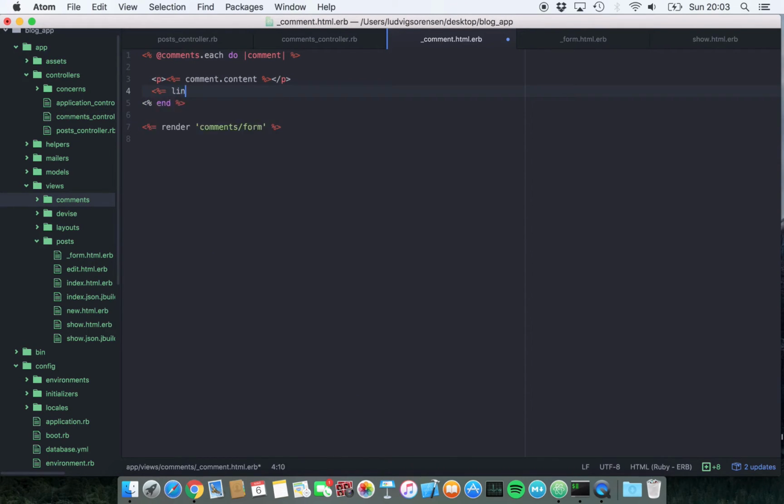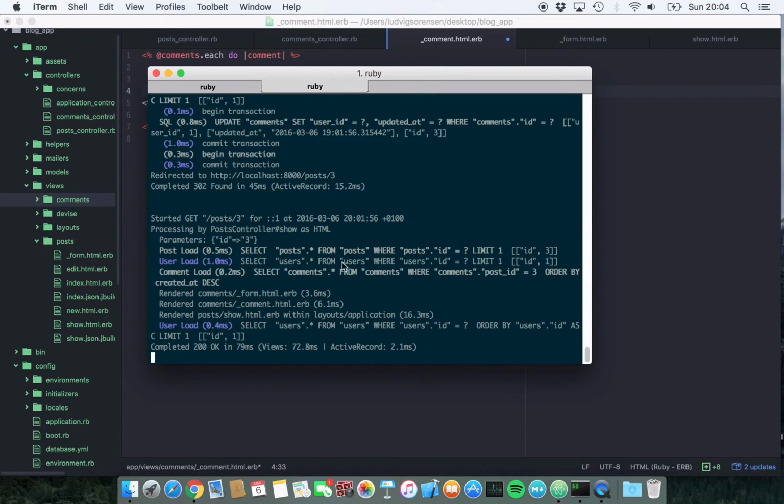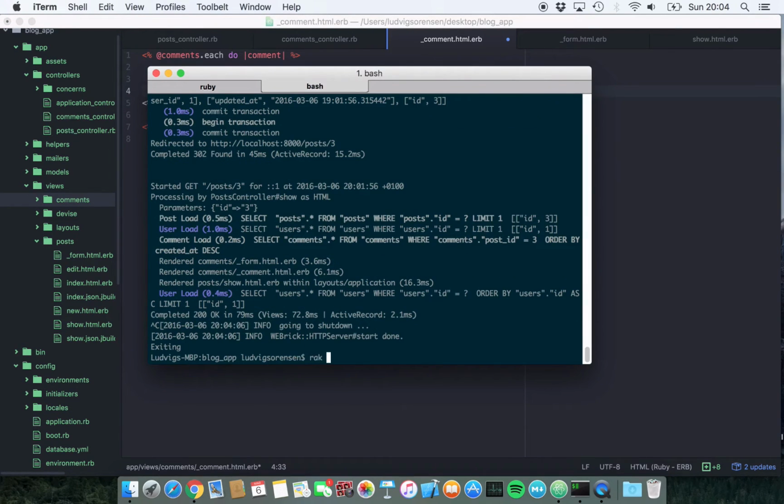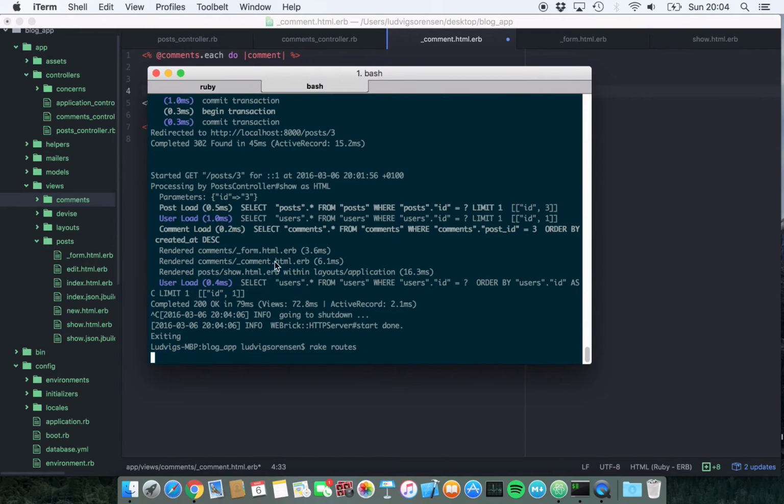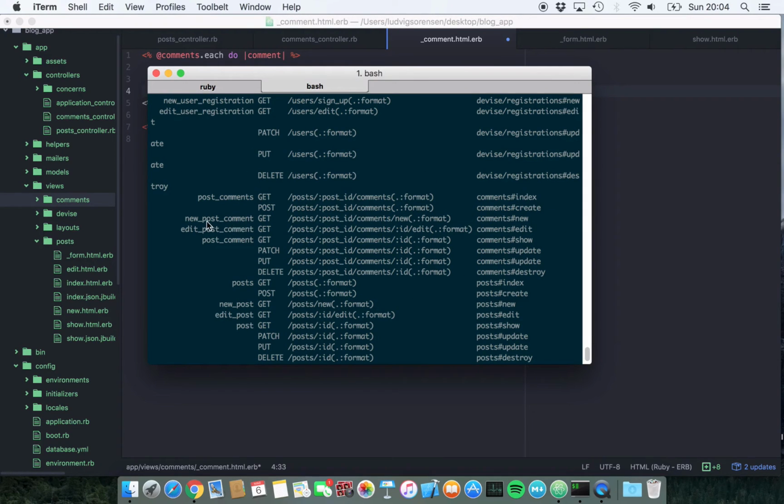So we're going to have a link to delete comment, and it's going to link to the post. I don't really remember the route, so let's go ahead and check what that is called, just to be on the safe side of things.